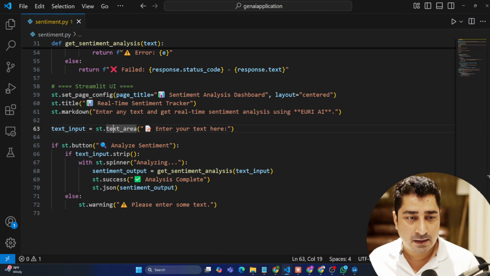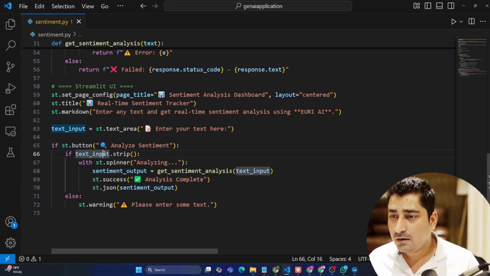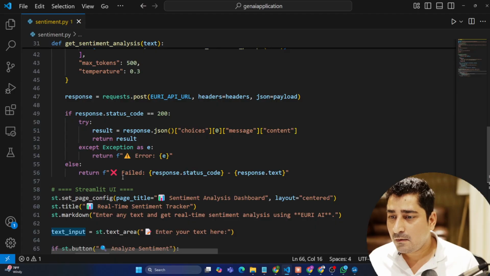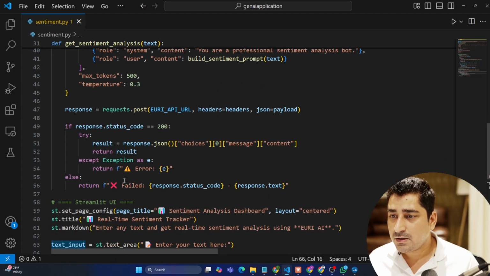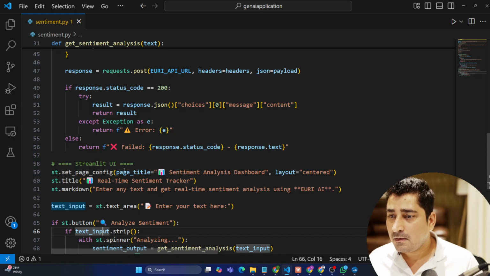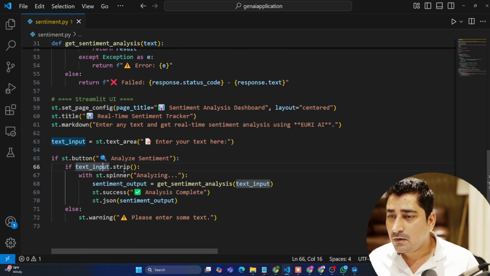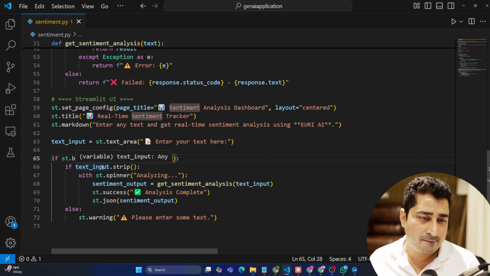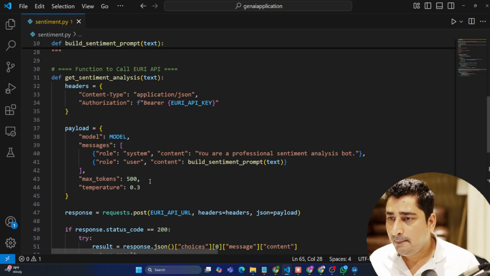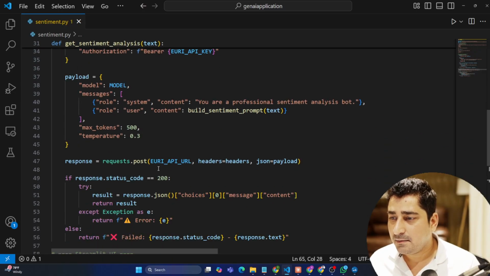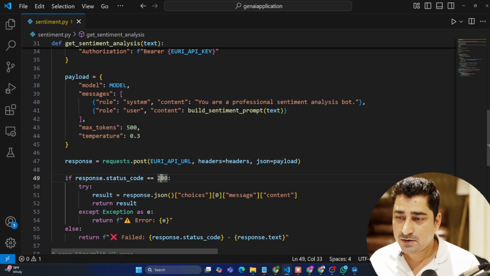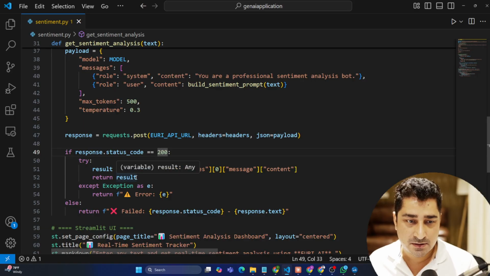So my text, set page configuration, text input, fine. Get sentiment is fine if response status code is 200. Then try result response, fine.